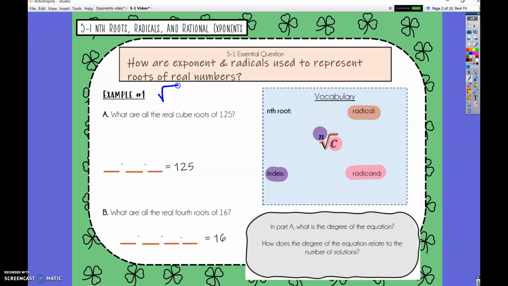For example, we've seen the square root of 25, and many of us can respond with the answer is 5. Now recall that means that 5 times 5 would give you 25. We also need to note that negative 5 times negative 5 would give you 25. So sometimes when you take a root, we can have a positive and a negative answer.